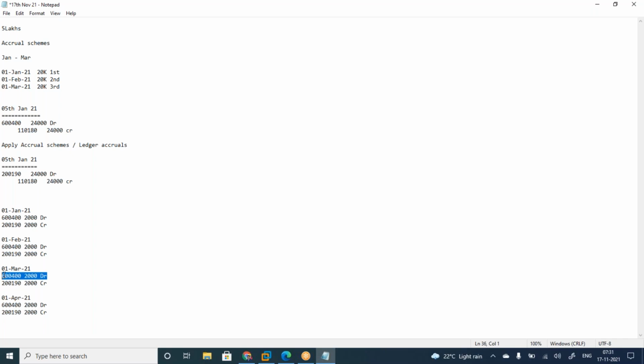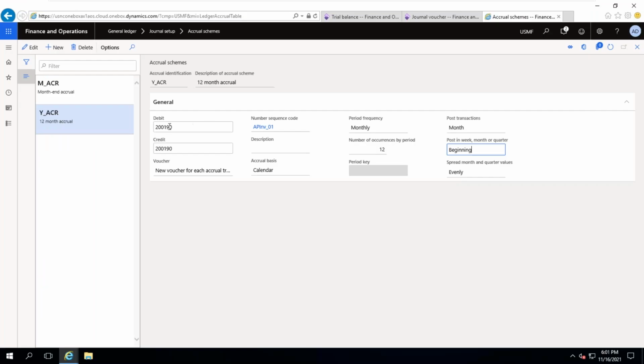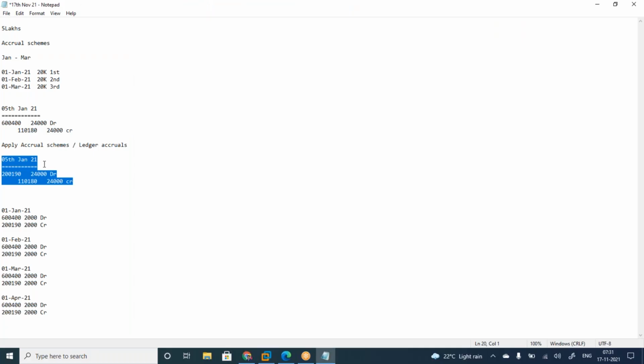Satya, can we avoid this entry falling in the journal ledger name 200190 by changing the settings in the accrual schemes now? So you can change, yes, which account you want. You need to map one account. It is a must. Can we map it to 600 straight away? Why? If you map 600, then it will show this amount in the very first month.